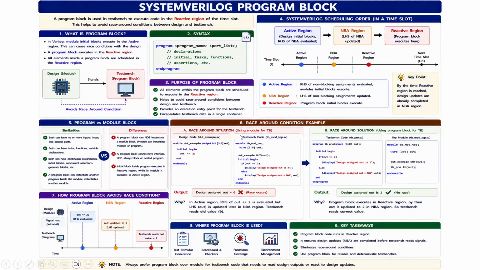Okay, static world is nothing but interface, module, all these things. And dynamic world means your classes like test-bench components, all these things. For that purpose, we are using the virtual interface. And then scheduling regions. We have pre-code region, and then reactive region, active region, inactive region, NBA region, pre-NBA region, post-NBA region, post-reactive, pre-reactive, and then post-code regions, different regions.